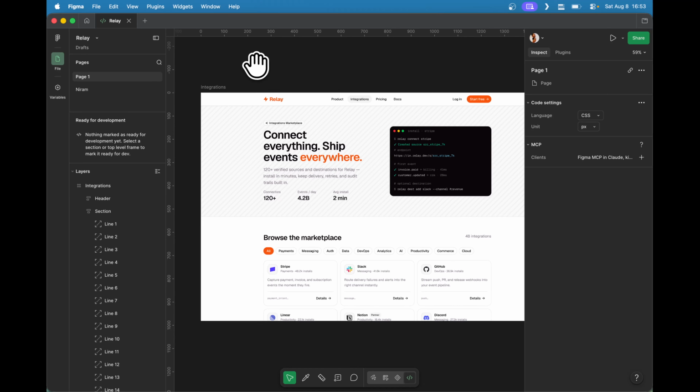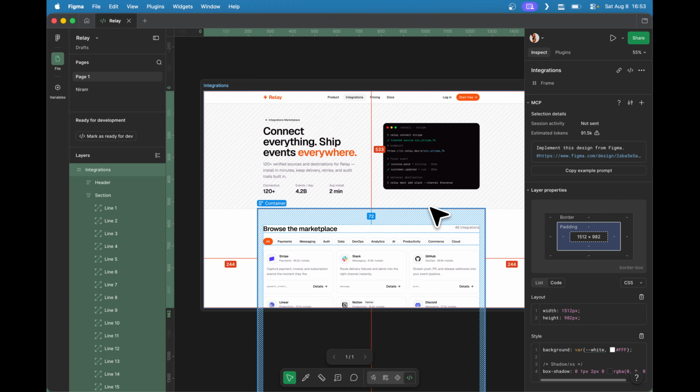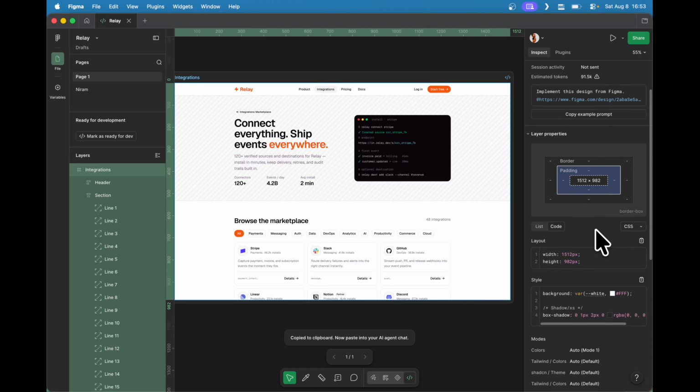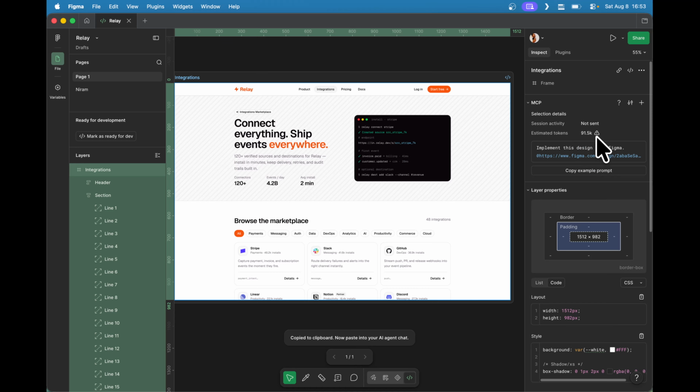But here in dev mode you can see I have all the things I want. This is the example prompt, and it shows how many tokens it will take. So 91k. All the Figma files, things like dashboard, landing page, will take a lot, but it's okay. Up until like 250k tokens you can use. Recent models are up to like 1 million tokens, so it doesn't matter that much.